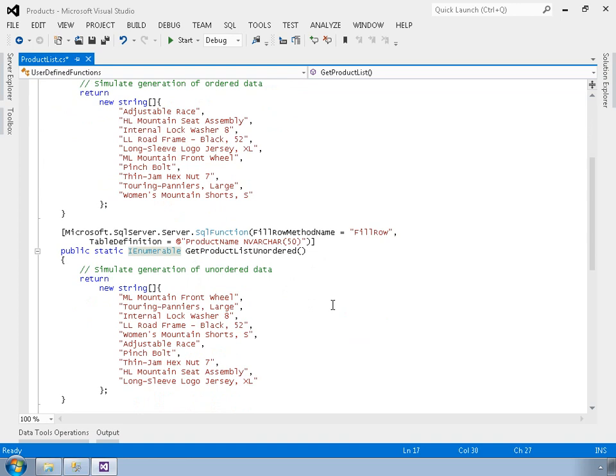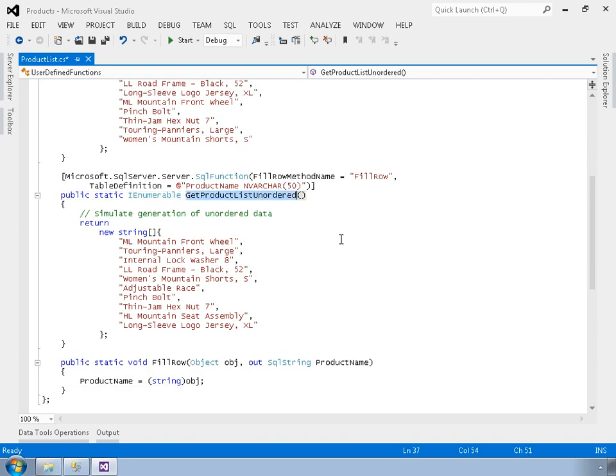All right, then there's another version of pretty much the same method called getProductList unordered. The only difference is that it uses a string array, but the strings here are not in alphabetical order. One thing that is going to make a difference is that the first two items are in alphabetical order. So if you're just reading these strings, you'll say, okay, ML, and then T, that follows alphabetically after that, but then the alphabetical order is broken at the third place. Okay, so that's going to become important later.